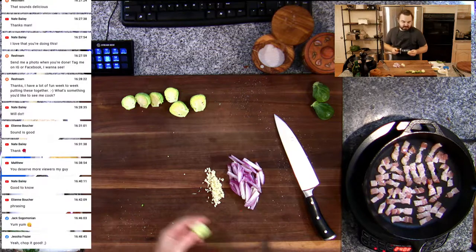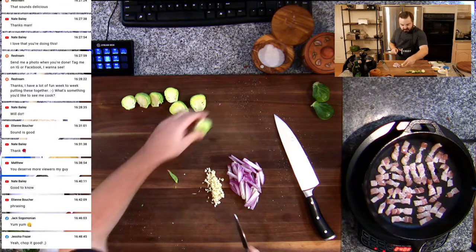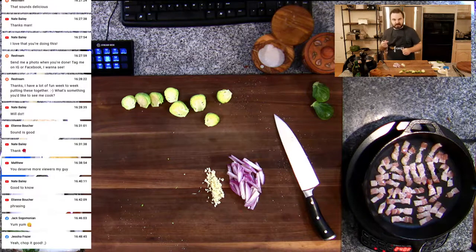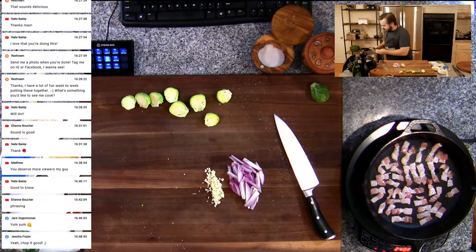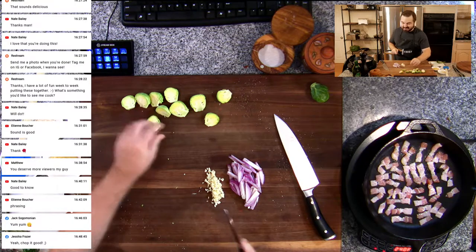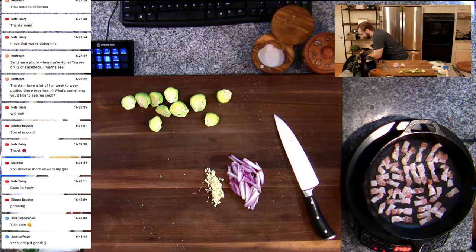Also, and I don't know how true this is because I've never actually found one, I heard an old story that the reason that some people cut them in half is because there are beetles or bugs that'll bore themselves into the center, and this just makes sure that you're not getting a sprout that has something in it. I don't know how much I believe that, only because it's never happened to me. It might be a very valid reason to cut them in half. However, it's also a very valid reason because I like having a nice golden brown side that's crispy on one side, and so that's the reason that I cut mine in half.